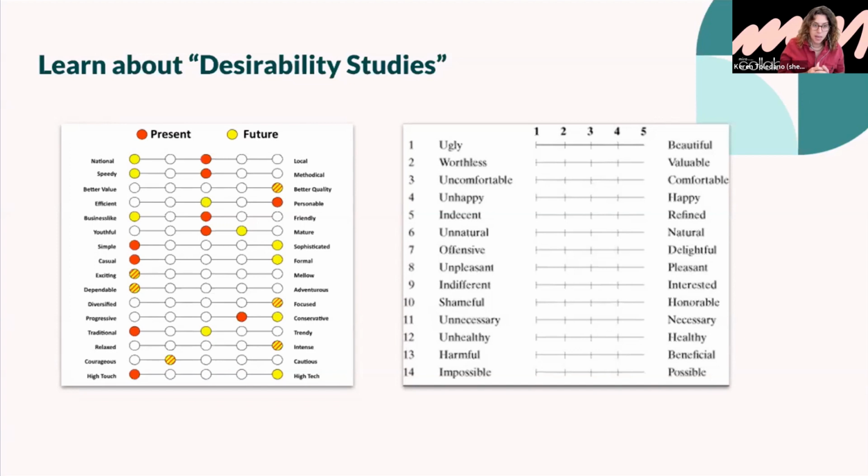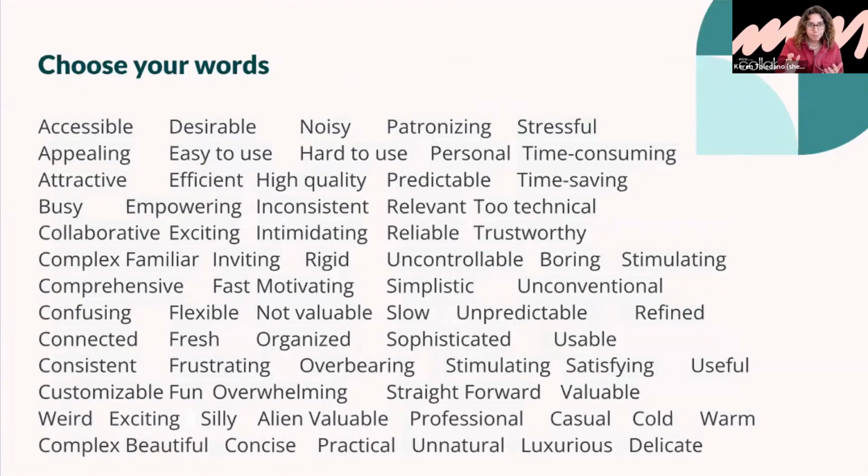So my template and exercise builds upon this practice of desirability studies, but it sort of reverse engineers them a little bit. So instead of having actual users select these terms for us, I thought to myself, how could we build a product that works towards a unified reaction? How can we build a product that gets people to feel this adjective? What feelings do we hope our customers have about our product? Using this exercise that I'll show you, we can kind of seed our hopes in the form of words. And as you'll see, this framework can be used to inform or even inspire design direction or as a decision-making rubric for features.